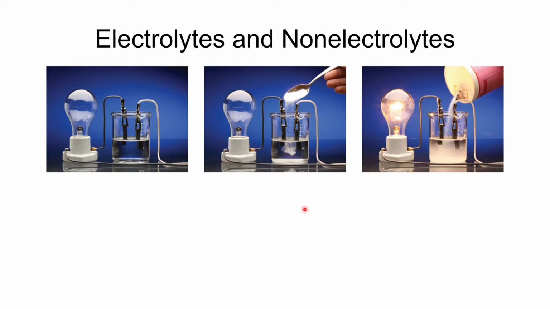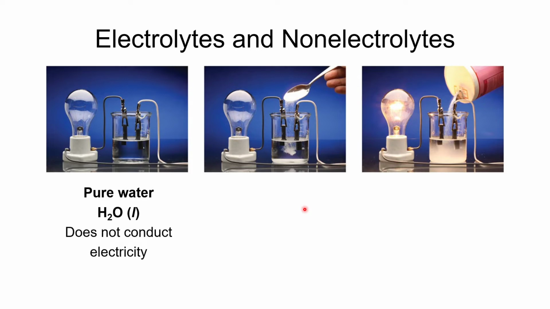Okay, so we want to talk a few minutes about something that we call electrolytes versus non-electrolytes. First things first, water itself is not an electrolyte. If you were to take an electric circuit, like here we've got this light bulb, and run it through the water, so the only way to complete the circuit is for electricity to flow through that water, well, we'll find that water, and I should specify here, pure water is not a good conductor of electricity.